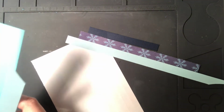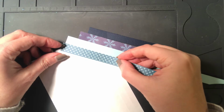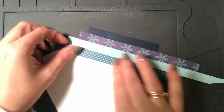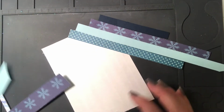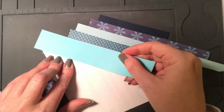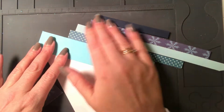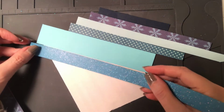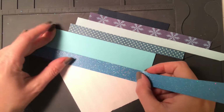Now I'm just going to pick random patterns of cardstock and place them down. It basically turned out I did a solid piece and then a pattern piece, and I didn't mean it to be like that. It's just the way that it worked out. So here's one of the really, really thick ones, the 1-inch one. Now, you can pick any colors. You can mix and match patterns and colors and things like that.